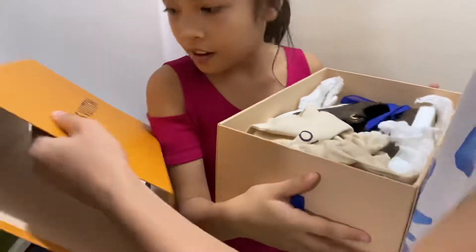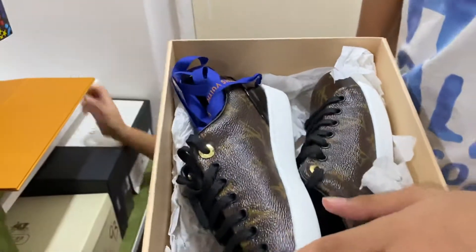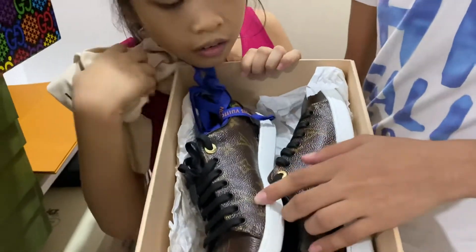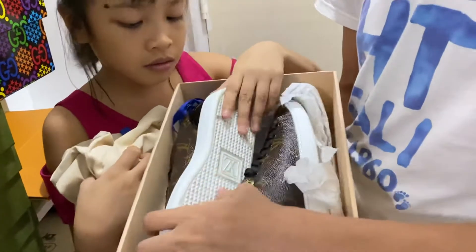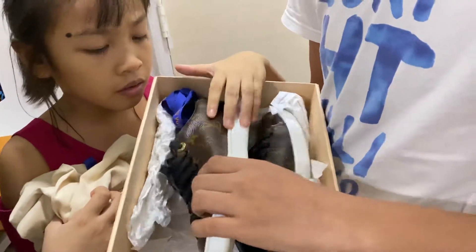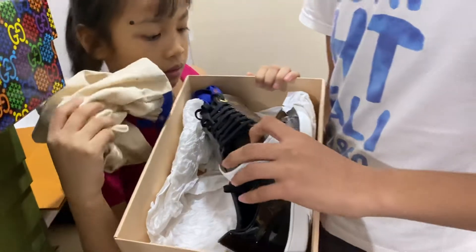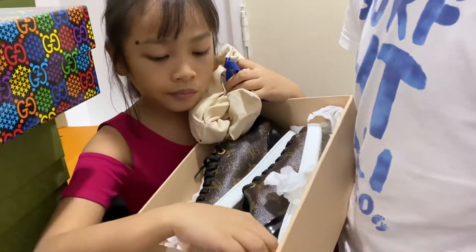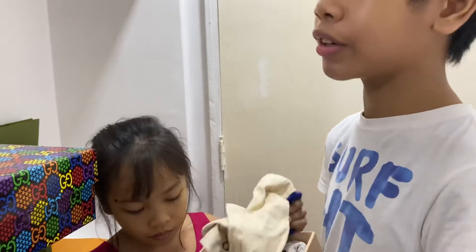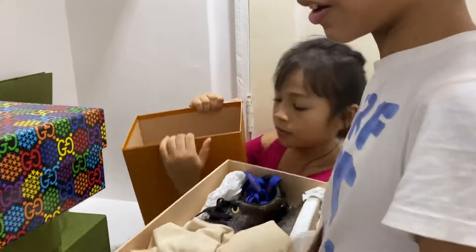These shoes are kind of my style because the design is really amazing. The Louis Vuitton logo is placed on the shoes in an alternating pattern, and it's pretty sturdy. I think they're expensive for a reason — they're made of leather. These are really perfect for those who like to explore, and you might want to try buying them if you can afford them. They're also perfect for runners and hikers. Let's put these back since they're our aunt's.